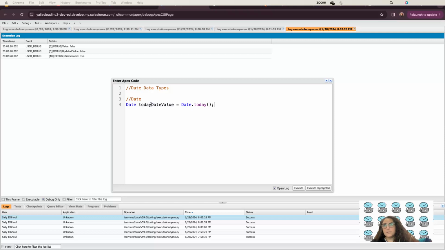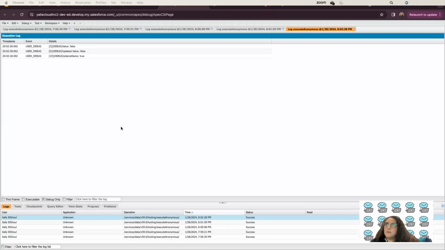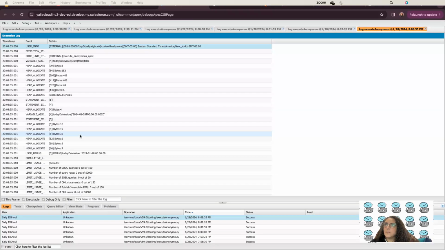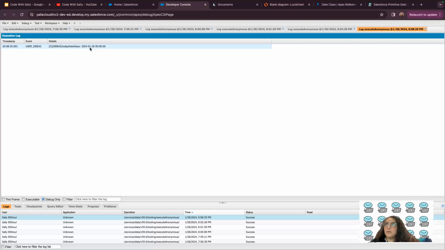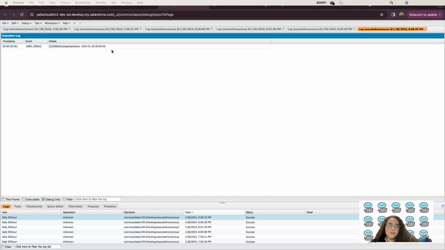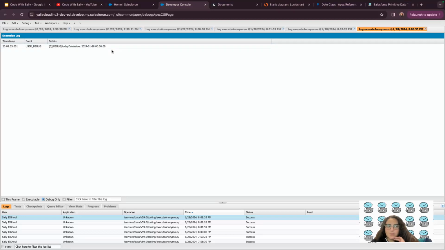Let's print this and see. System.debug, and I print here the today value. Let's see the debug only. And here you will see it's giving me the 28th of January, 2024. And it gives me zeros, like I'm not recording this at midnight or anything.